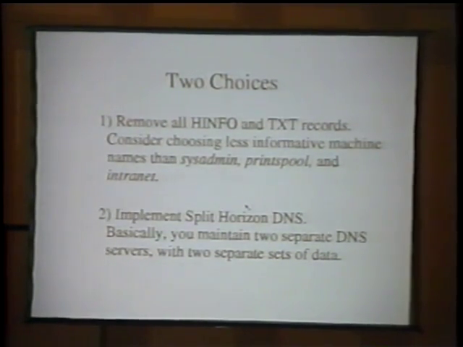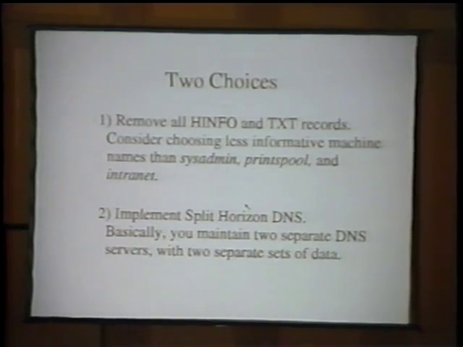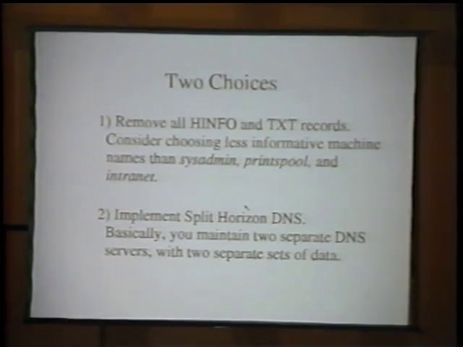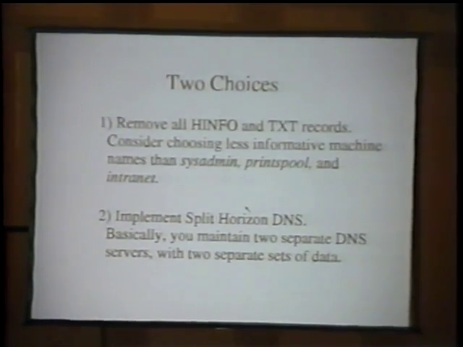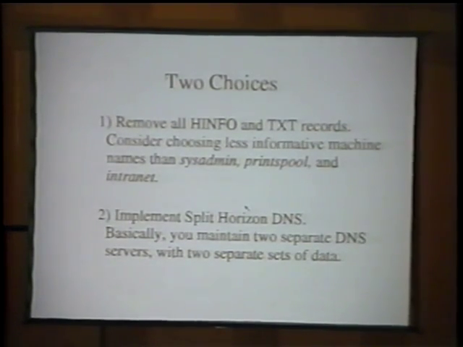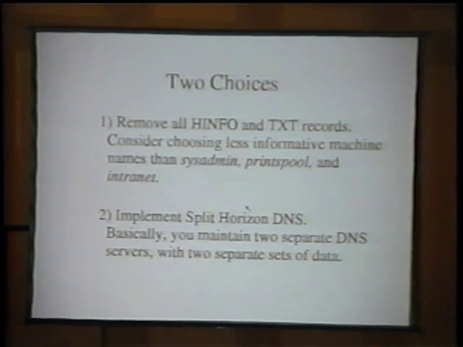If your site is huge and needs to do this, or if your manager is particularly pointy-headed, you can go after other kinds of solutions. BIND 9 implements something called views, which are basically just BIND's way of trying to implement this other thing called split horizon DNS. And what you do, in essence, is maintain two different sets of DNS info. The set you give out to the whole world that says, this machine's my web server, this machine's my DNS server, you don't need to know about anything else.